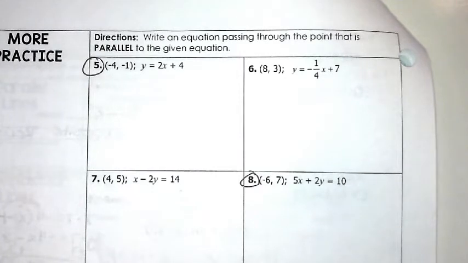What'd you get on this? It feels like you did the wrong equation. What was the answer? Wait, why are y'all doing opposites? Wait, never mind. 5 and 8 are parallel. Oh. 5 and 8 are both looking for parallel. 5 and 8 are looking for parallel, not perpendicular.